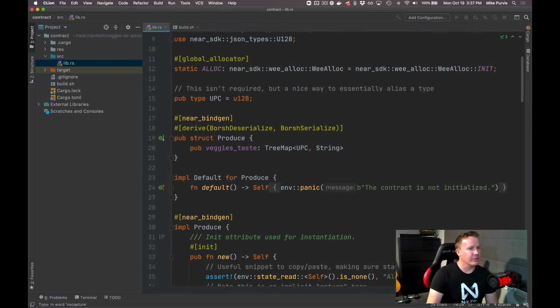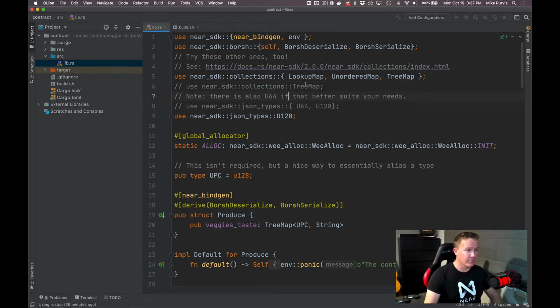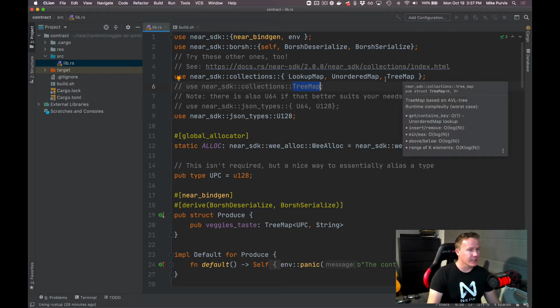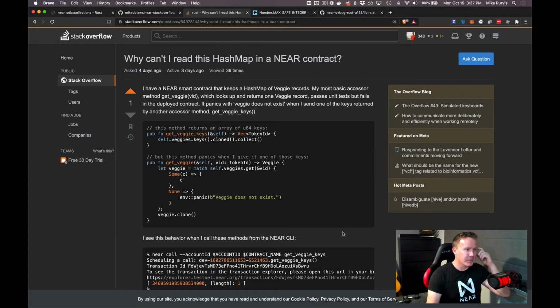Okay, so we've covered a little bit of collections in terms of us using the TreeMap. Another thing to note is that there are a bunch of awesome other collections here. I have a link right there. It is a kind of different syntax if you want to load a bunch of them. It's very strange to just have one field on your struct, so it's likely that you'll use other ones. Here are some other options that you may consider, and again, look at the different collections in the Rust crate documentation.